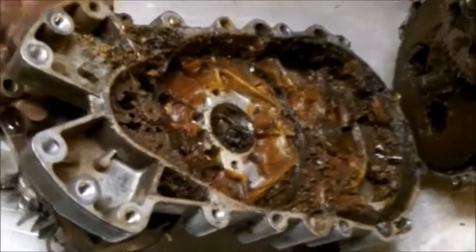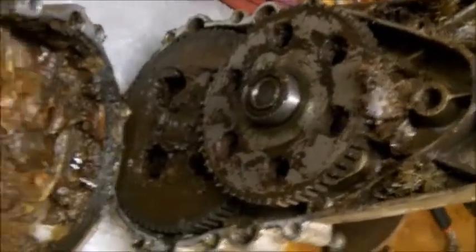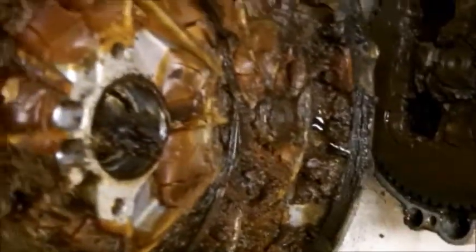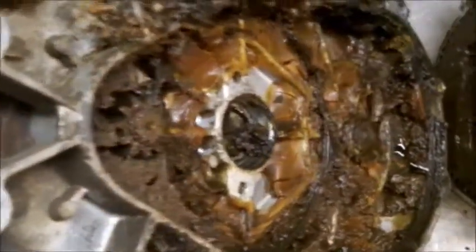Wow, this thing is nasty. Looks like all old grease. I haven't seen any bad parts yet, but I'll look around and see what I can find. Okay, all that is still fresh grease. I'll just pack more grease back in there with this. It looks nasty, but it's still pliable.